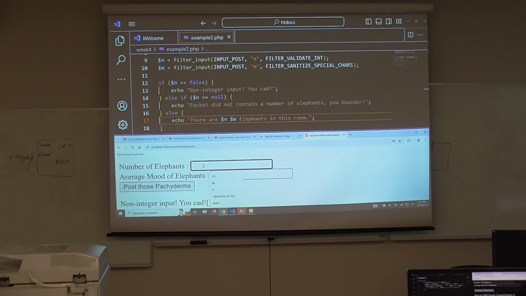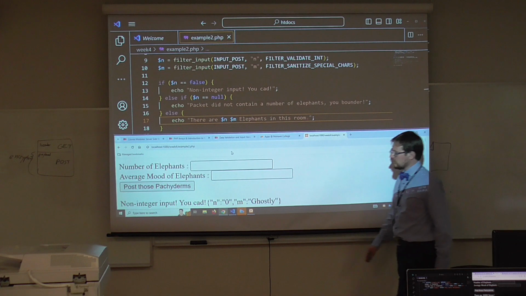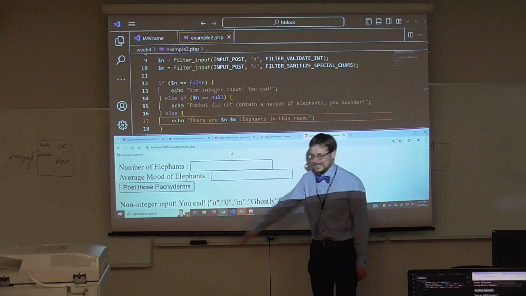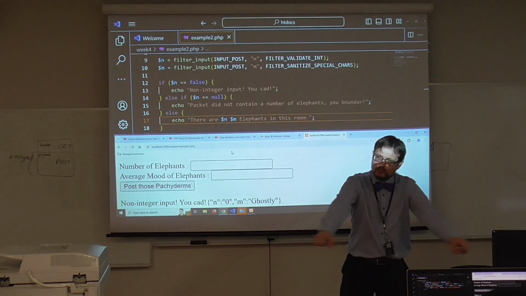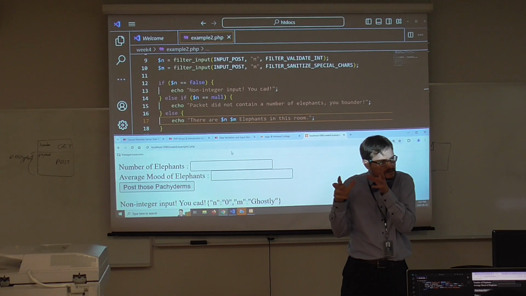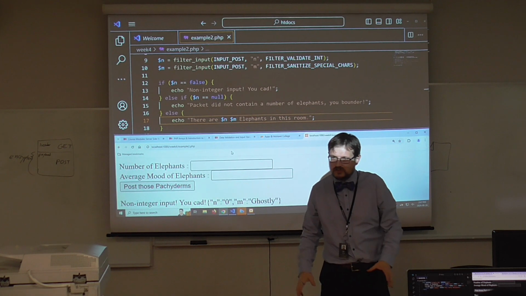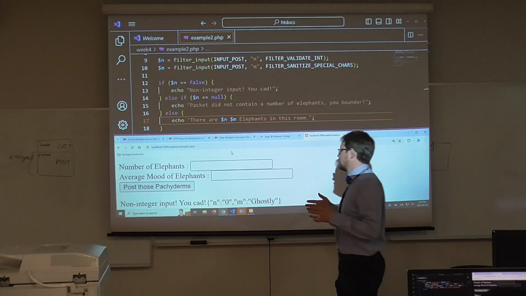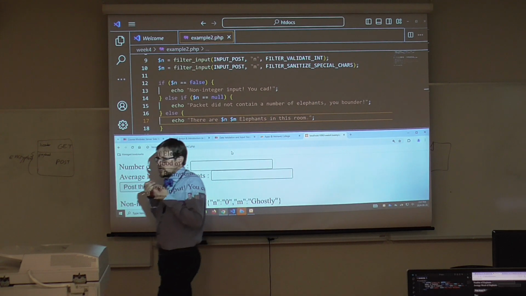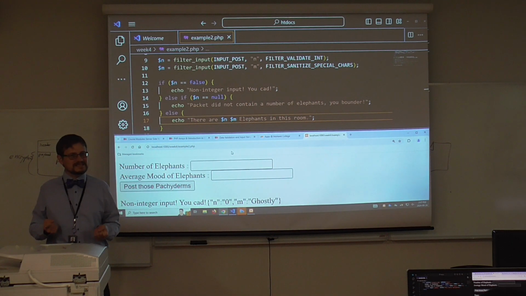Here's another fun one for you. 0 ghostly pachyderms. 0 is inside of the range of allowable integer values, right? 0 might be correct. It's now being picked up as an error.